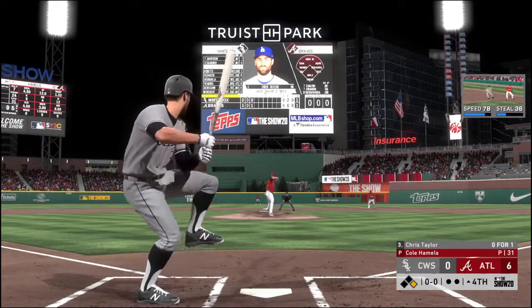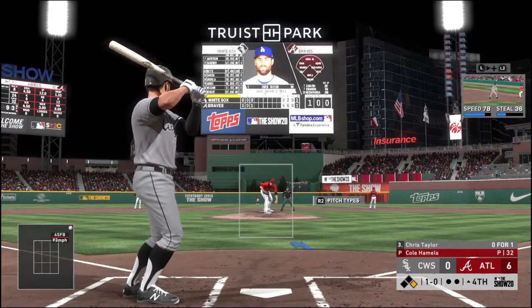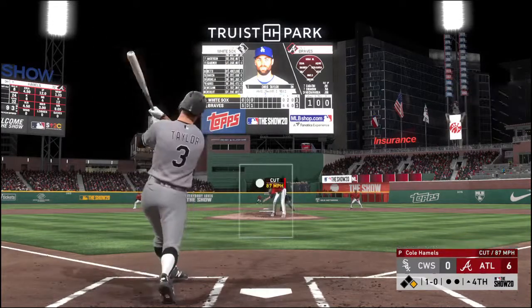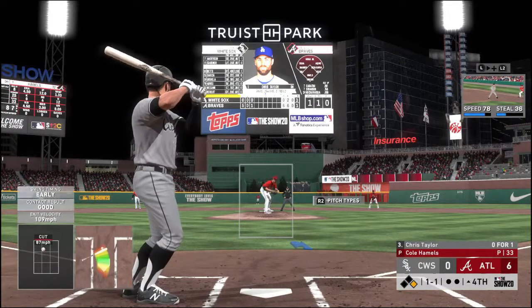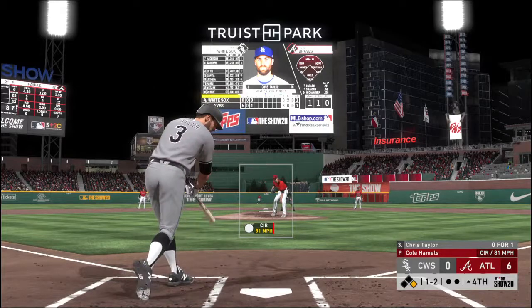Into the box now, Chris Taylor, and he'll watch one miss up and away for a ball. 1-0. These are the moments in the game that can sway it one way or another, why you get a W or a loss right here. Leadoff man on, heart of the order coming up. Guy out on the mound has got his work cut out for him. A ball and 2 strikes now. 1-2.